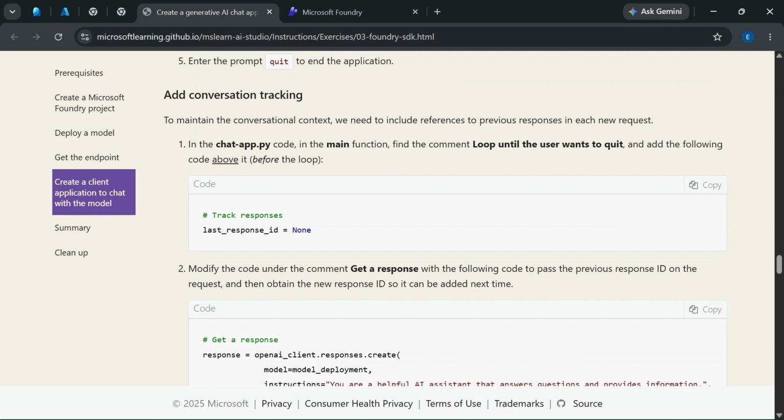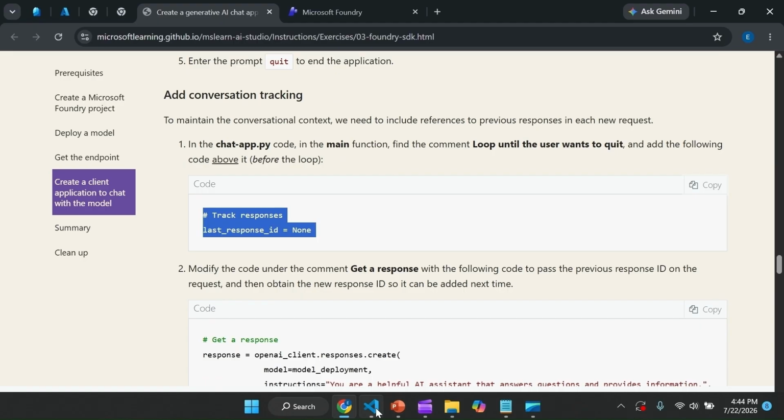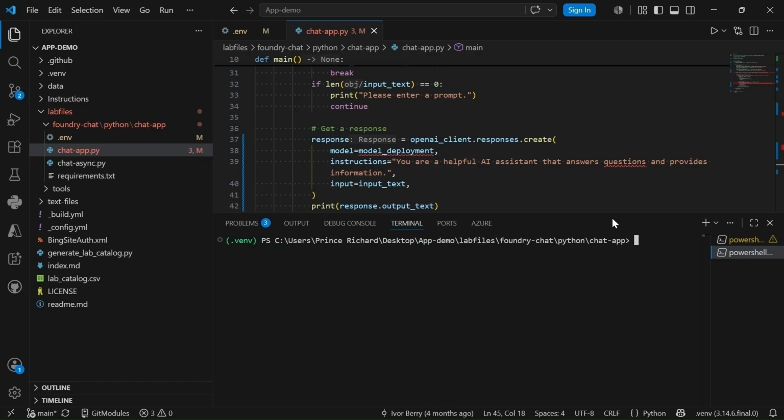So to add conversation tracking, we have to do this in the chat app. Find the comment "Loop until user" and add it above. So we're basically adding this code above. Let's look for it.